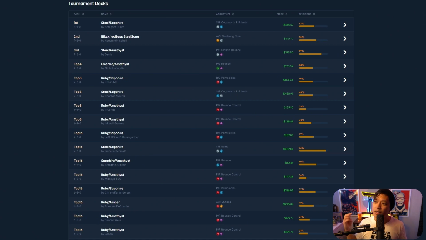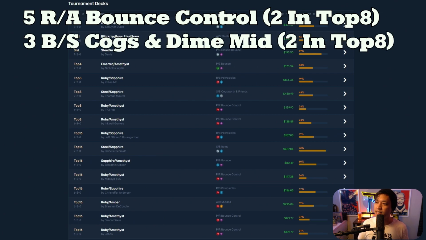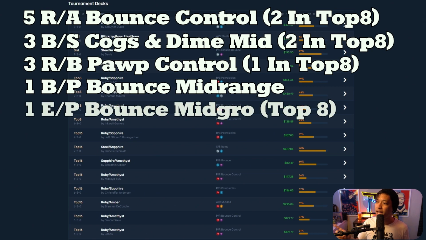Now, there are 5 Ruby Amethyst Control in this tournament. 2 of them are in the top 8. There's 3 Blue Steel in this tournament, or in the top 16, and there's 2 in the top 8. We're going to be talking about top 16 today. There's 3 Pop Controls. 1 of them is in the top 8. 1 Blurple, which is surprising for me, and I'm happy to see that. Blue Purple Sapphire Amethyst. We have 1 Emerald Bounce Aggro that made it to top 8.